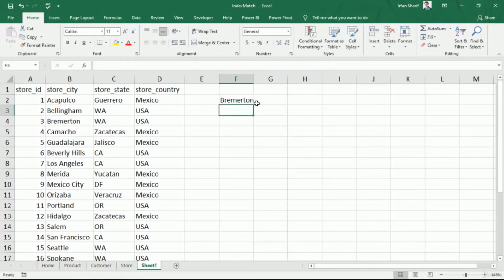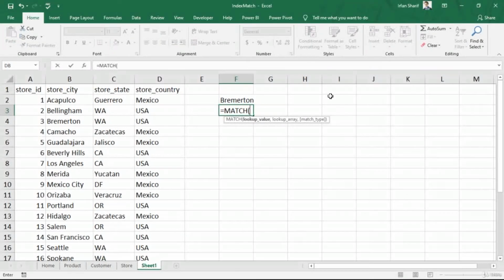Now you must be wondering what exactly is the use of this, right? So that is why we need to bring in another function with index, and that is going to be the match function. But before we create the combination of these two, let us talk about the match function first. So let us start typing in the formula. Let us say match equals, now the first argument that Excel is asking me is the lookup value. So what value we are looking for? For now I would give it as this cell. This cell is empty, so it will bring me an error, but later on I can fill some data into it and check what it is all about.